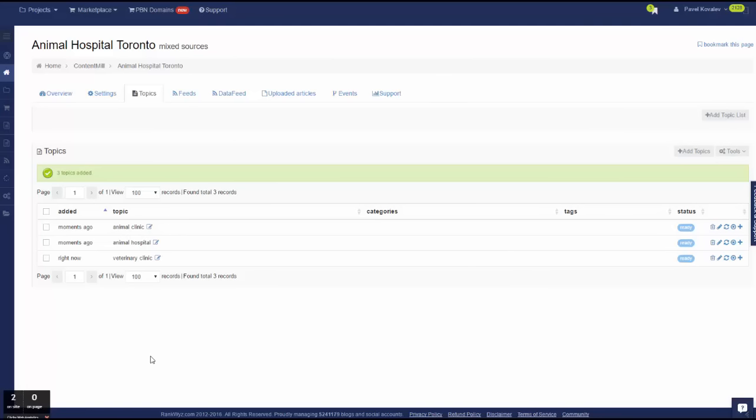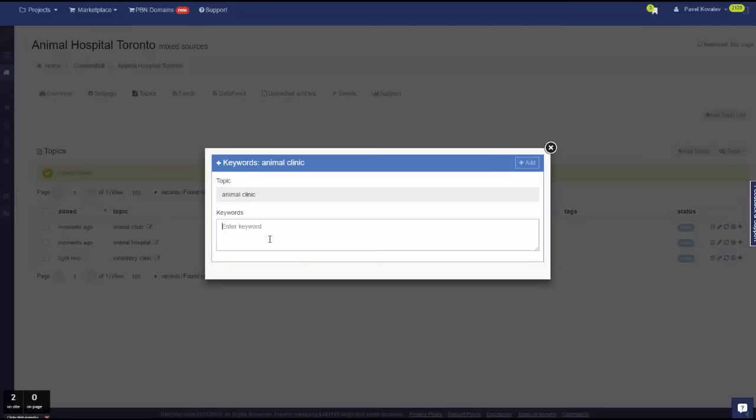First of all, because you have a limited number of topics. So you have animal clinic, you don't need to create a clinic for animals or all other details in here, because you can add keywords to topics. If you think that animal clinic is not the only keyword that can be used for a topic, you can click on edit and add specific keywords, one per line, for every specific topic. And again, I didn't do research. So you get the point.